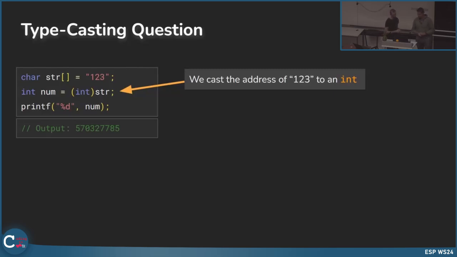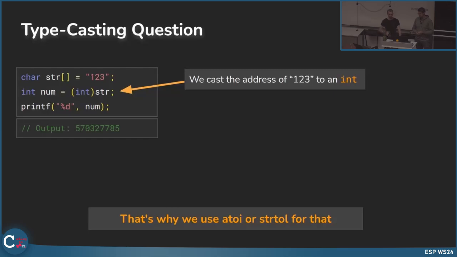So the output is not what we wanted. That's why we used the atoi or the strtol functions before, because they do this type conversion correctly for us.